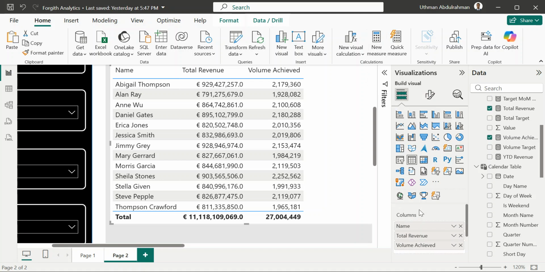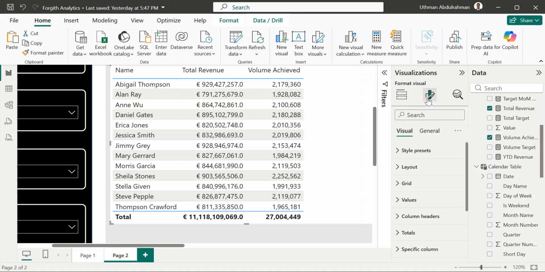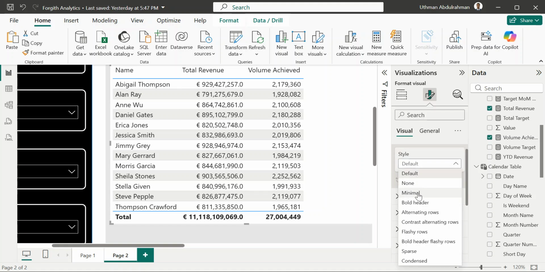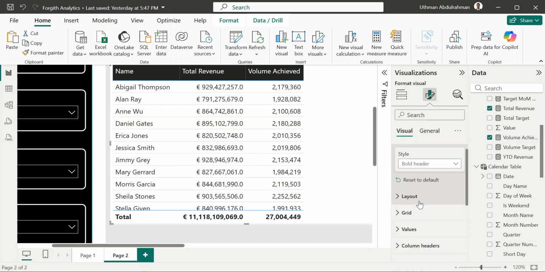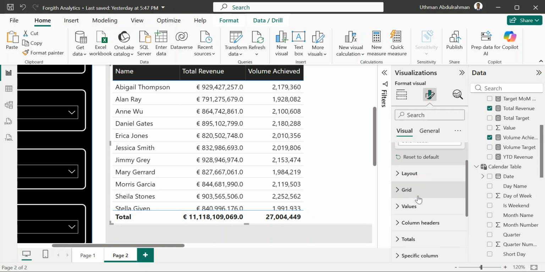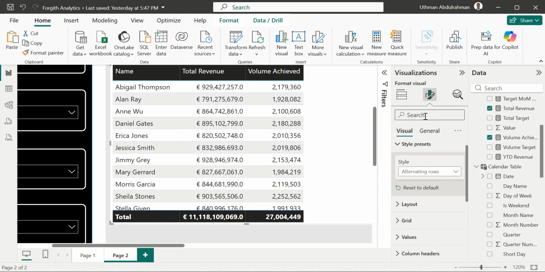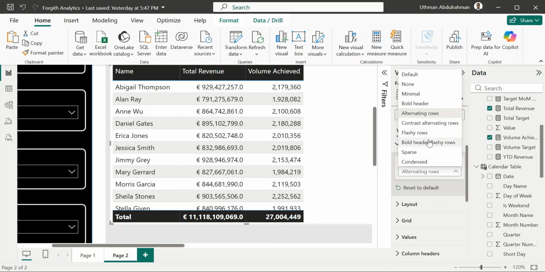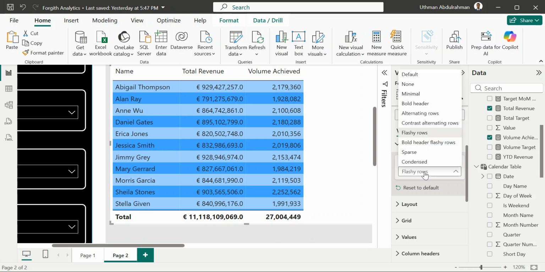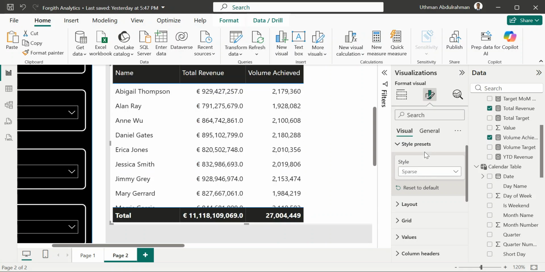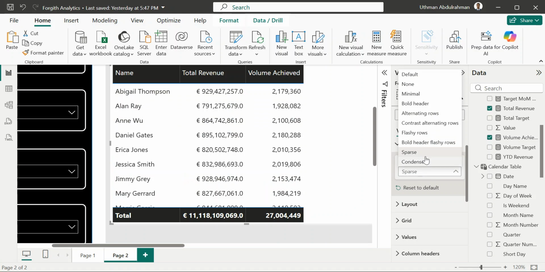So that's it. There are different types of styles that you can have: bold header, alternating rows, contrast, flashy rows, sparse, condensed.